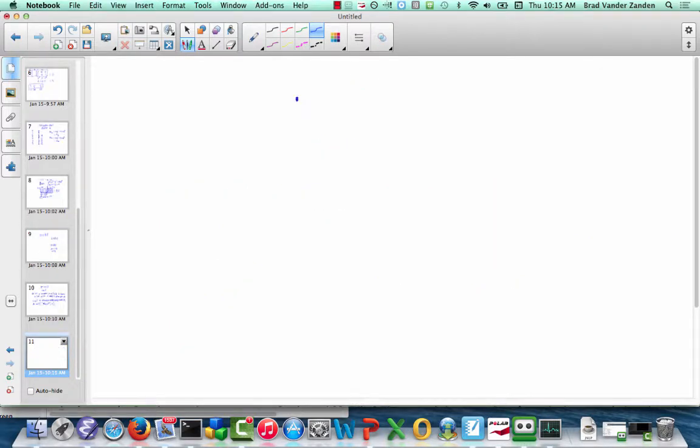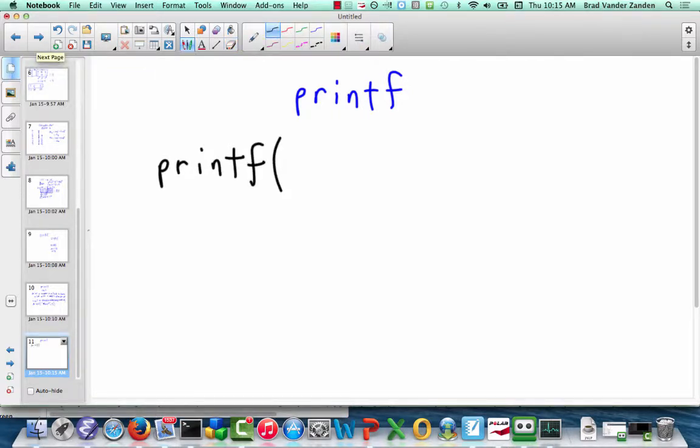So printf is what, if you really want to use cout in this course, you can later in the course. Early on, when we tell you to use printf, we want you to use printf. But what printf is: you start with printf, it's a function call.